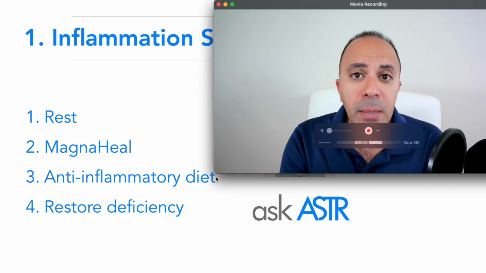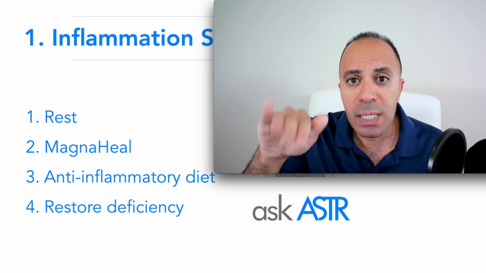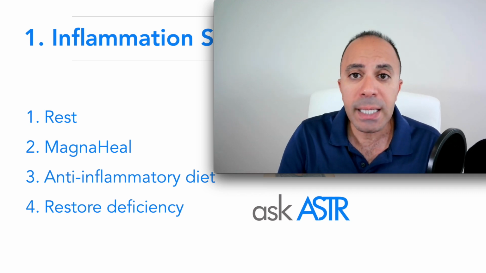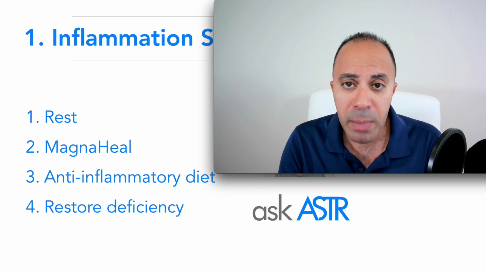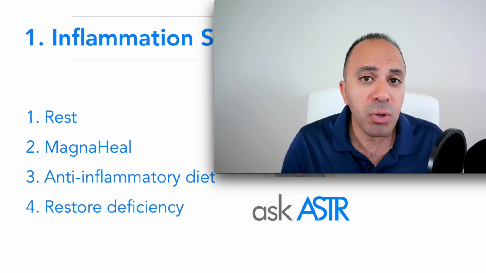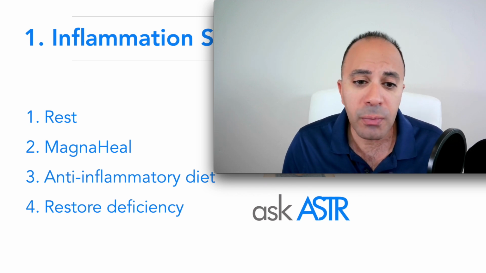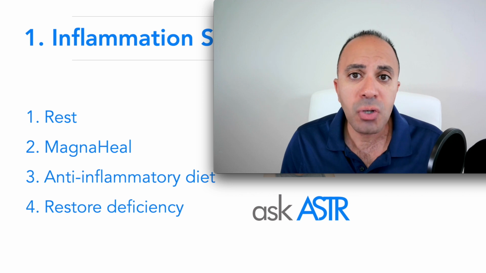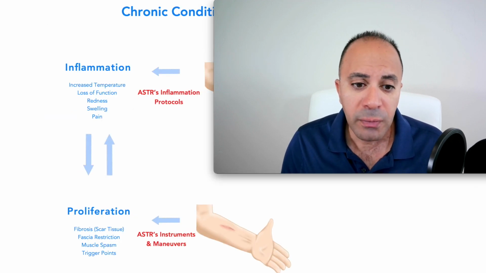If you do a lot of typing, or a lot of hitting a hammer, or some kind of activity that requires flexion and extension in your carpal, take it easy. You need to take a break to really decrease the inflammation. If you are in the acute inflammation stage, just rest for 3 to 5 days and it should resolve. And you really don't need to do a lot of intervention with that.